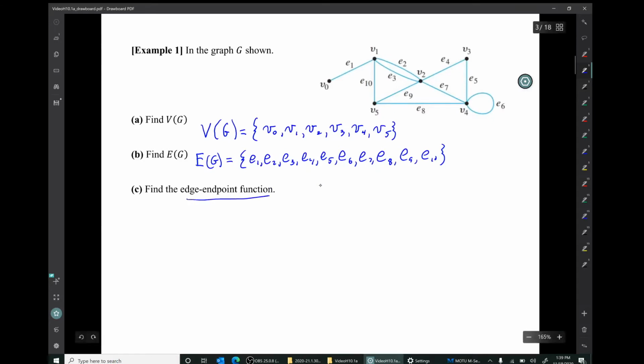Find the edge endpoint function. Well, we present this in table form.